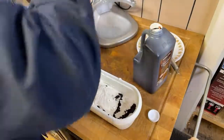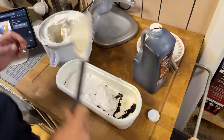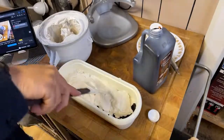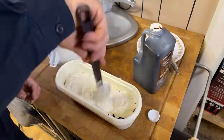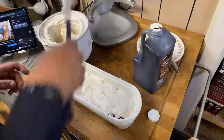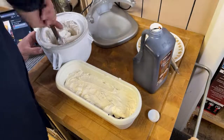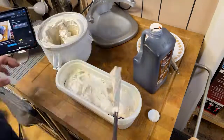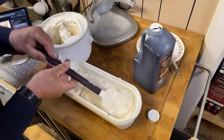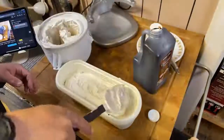Okay, let's get in here. Let's start scraping some of this down. We can pull this dasher out in a second. I want to finish this layer out and then pull the dasher. I should be able to get one more layer of stripes in and then cap it with what's left in the tub there. Does that sound like a plan? There should be extra room, because I think this recipe is a 2-quart recipe, and this is a 2.5-quart container. So I should have an extra 0.5-quart of breathing room for Snickers and ribbon, right? A 0.5-quart of extra ribbon in there.